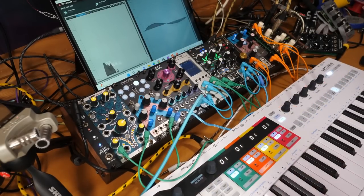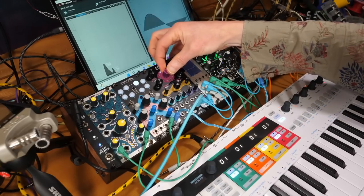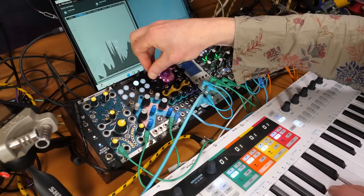So channel 2, I'm going to want to do something else. So I hold this down, select part number 2. I'm going to want to put that round to snare. Like that.